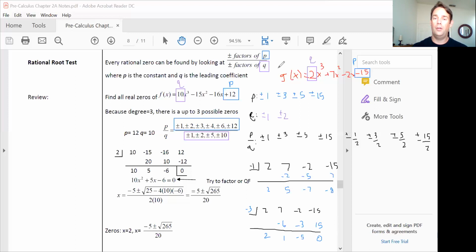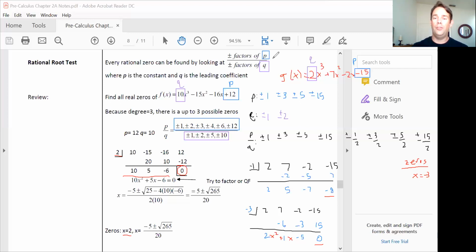I went from a cubic down to a quadratic. And so that's what happened here. She went from a cubic down to a quadratic. She found one that worked. Notice my remainder was 0, so it was a factor. This one was -8, wasn't a factor. So I now know that one of my roots, one of my zeros, was -3. On her example over here, she knew that it was equal to 2 because it had a remainder of 0.